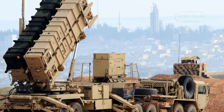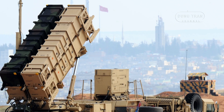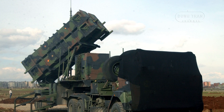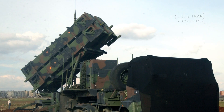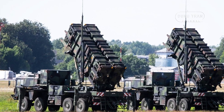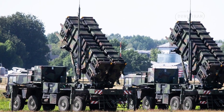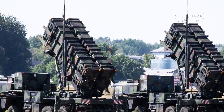The Patriot system's origins in the Netherlands trace back to the late 1980s when it was acquired to address growing ballistic missile threats during the Cold War's waning years. As one of only a few European NATO members, alongside Germany and Spain, with this capability, the Netherlands has leveraged the system to protect national airspace and contribute to alliance-wide security. The PAC-3 variant currently in use incorporates advanced radar and interceptor missiles, enabling it to engage targets at greater ranges and altitudes than earlier models. Operated from the Joint Ground-Based Air Defense Command's base, the fleet is integrated with other Dutch systems like NASAMS-2 and Fennec Stinger platforms, forming a layered defense network.